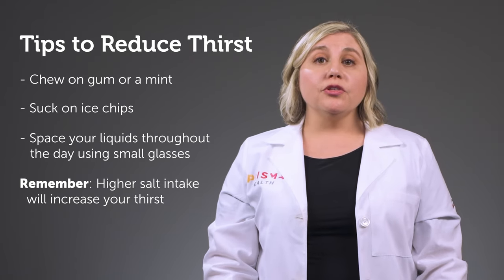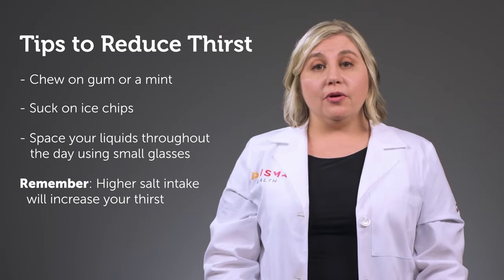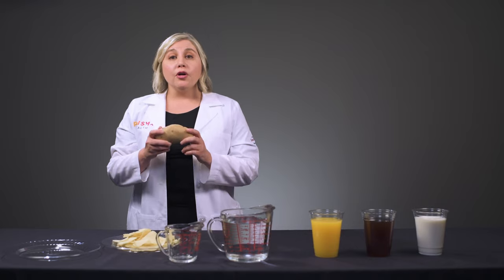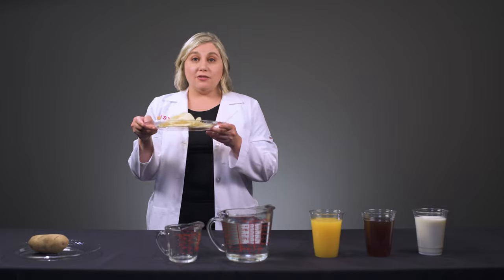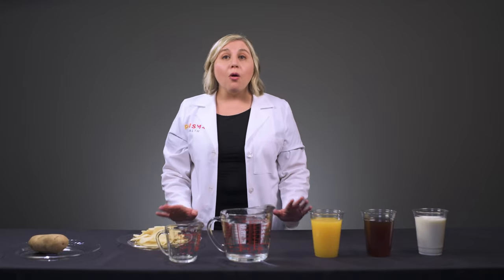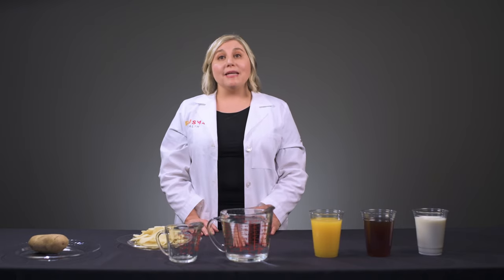Whole foods are closer to their natural state, whereas processed foods have undergone modification, transforming them away from their original form. A good example of this is a potato. A potato is an example of a whole food, whereas potato chips are an example of a processed food. That potato has undergone modification. Remember, preparing most of your meals from whole rather than processed foods is a step in the right direction to helping you reduce your sodium intake.